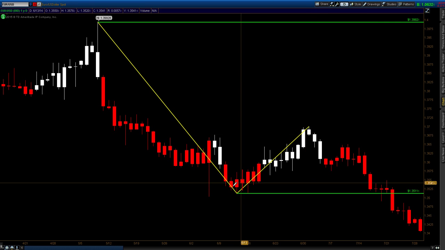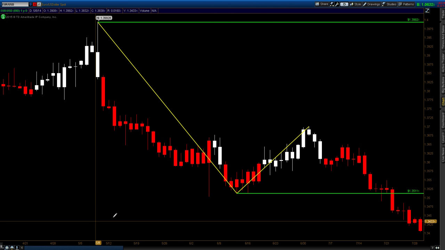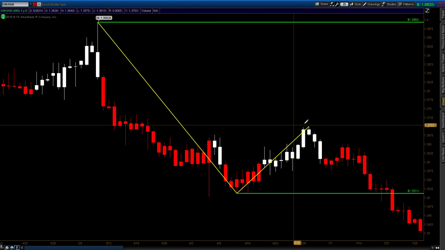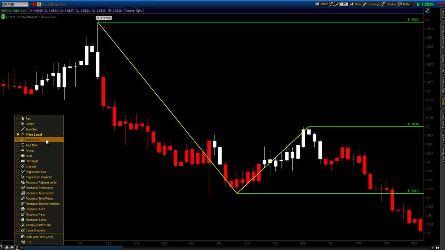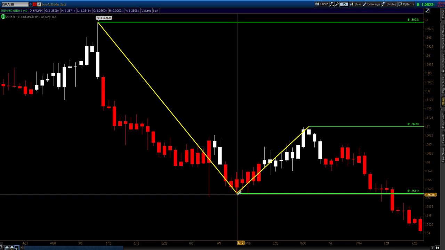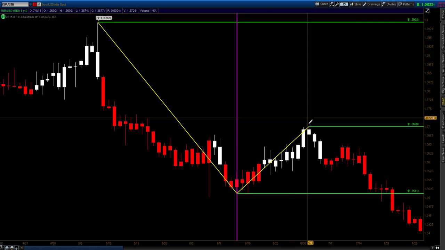So it's pretty much just lines that I'm creating. Then the next one is my price level. Yep, I have that here and put it right here. Then I use my time level, which is this one, to give me a time level, timestamp. And I color that purple so you can see it. Same thing here.